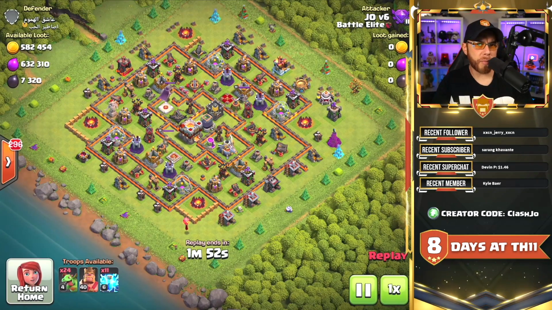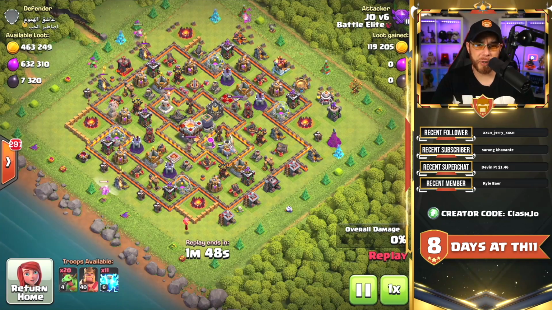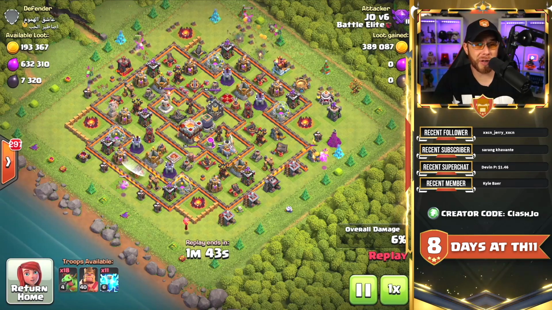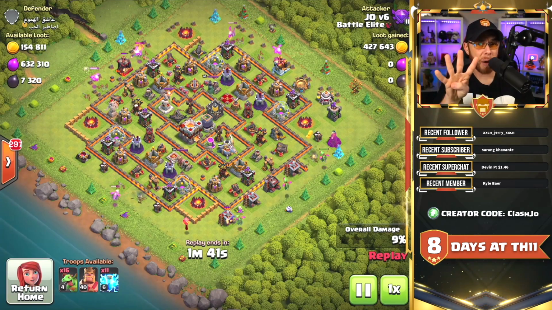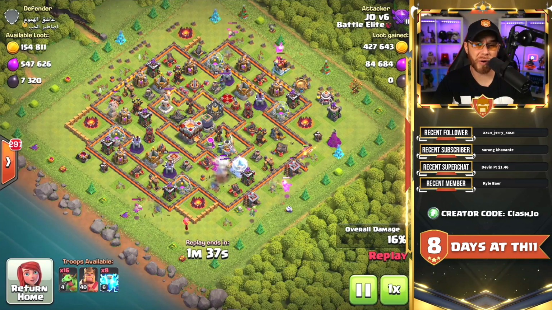For army number 3, we have an all baby dragon army. For me these days, this is actually a personal favorite because I've been using these armies for such a long time that barbarians and archers and goblins are a little bit boring, and that's why we have 4 armies for you. That way you can rotate through these armies and have the same effect or a similar effect.